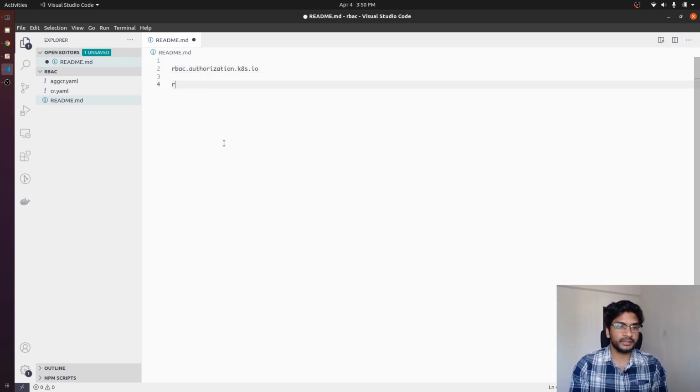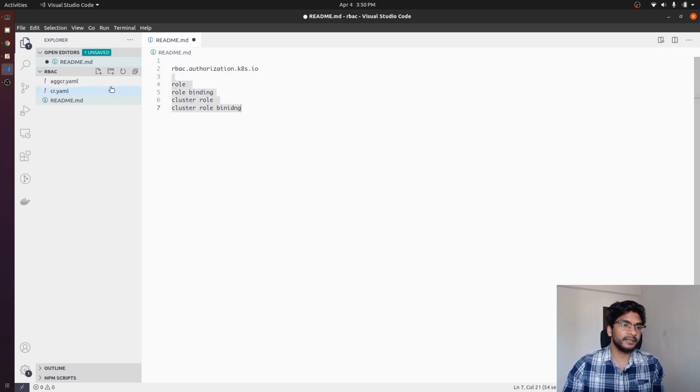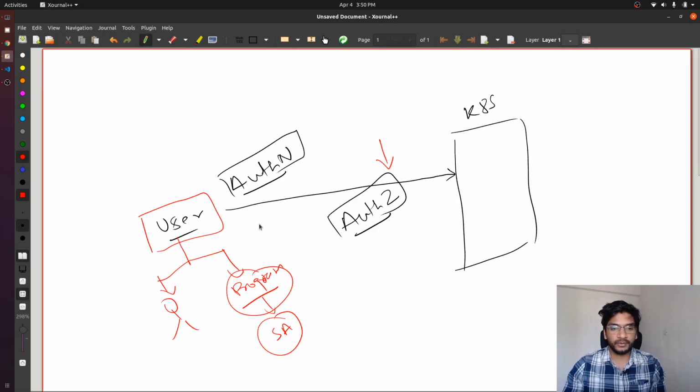These resources are Role, RoleBinding, ClusterRole, and ClusterRoleBinding. Now don't mind the typos, please. Using these four Kubernetes resources, we are going to configure a specific user to do certain things on the Kubernetes cluster.